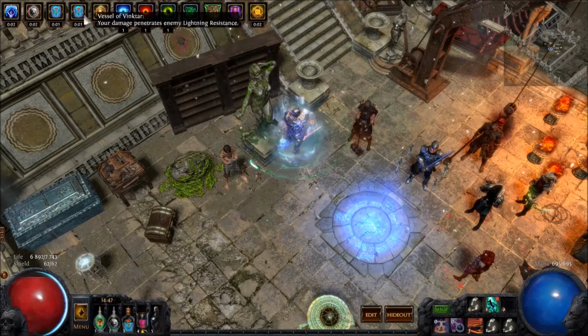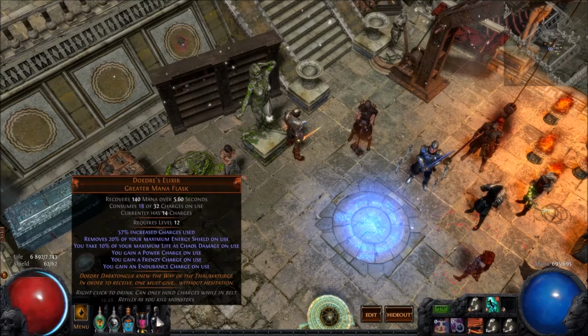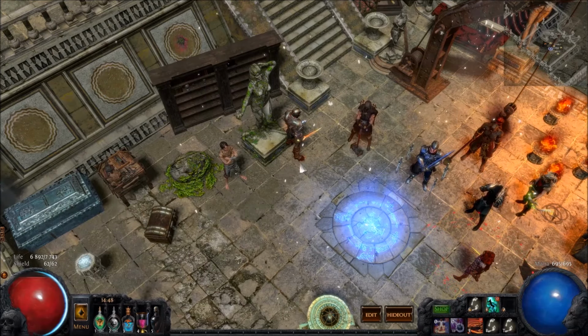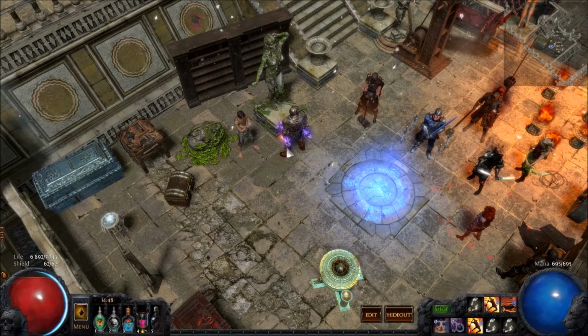You have them shocked for like 4.8 seconds, and you get a damage boost from Overflowing Shallows if you're using that. Dwayer's Elixir will have triggered all your spells, maybe they'll crit and everything. And you do your weapon switch and bam, you Vaal Righteous Fire it down.